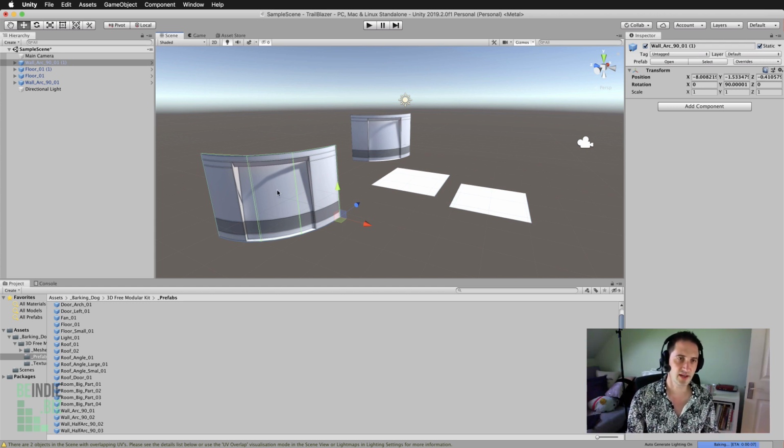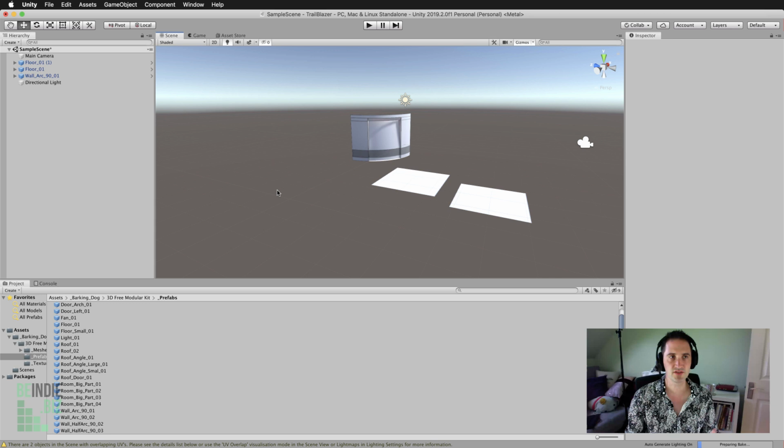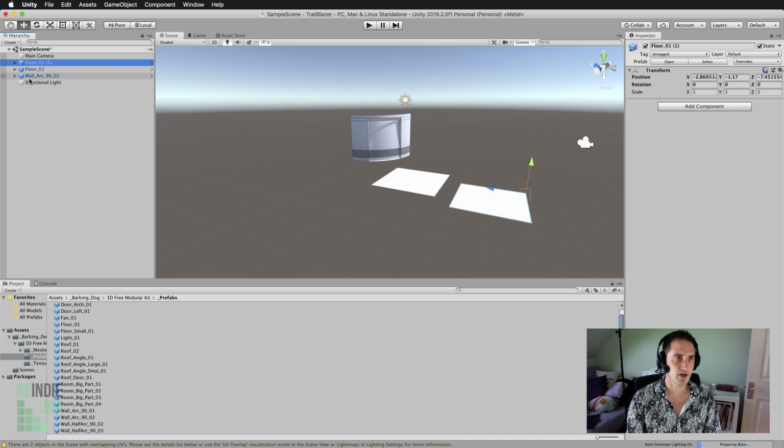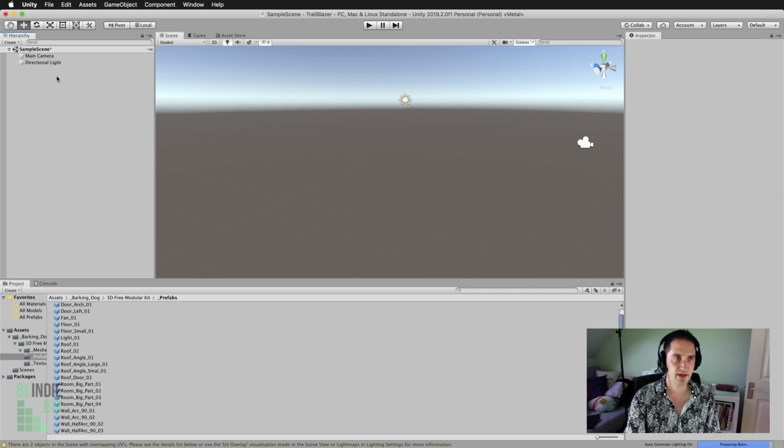You can do that by selecting the object. On a Windows PC, you want to use the Delete key, and on a Mac computer, you can use Command Backspace to remove those. Alternatively, I could move to the hierarchy panel here, left click on the top one, left click on the bottom one while holding down the Shift key on the keyboard to multiple select these items, and then use Shift Backspace to delete those as a complete group.